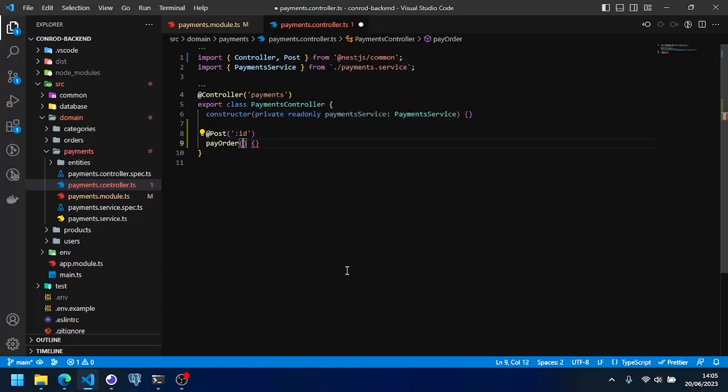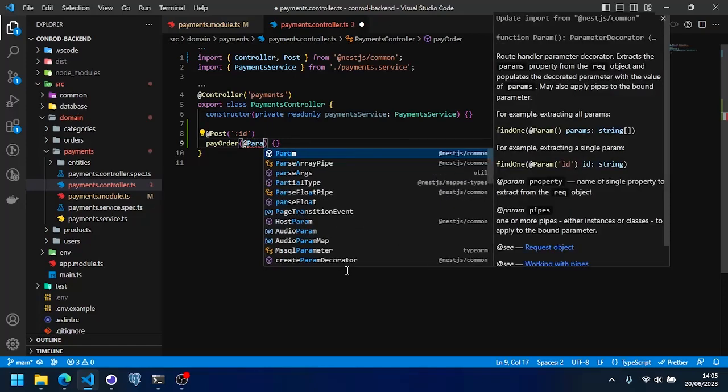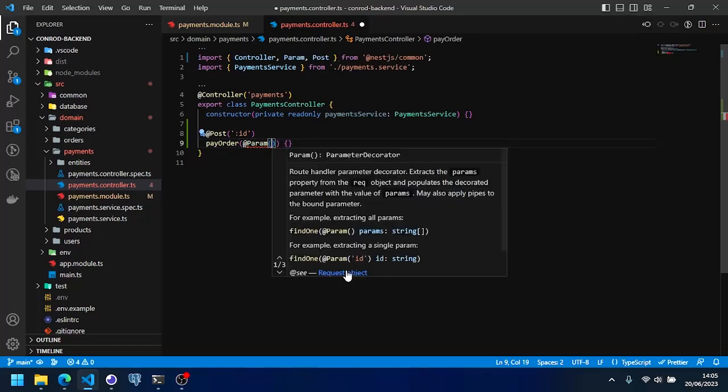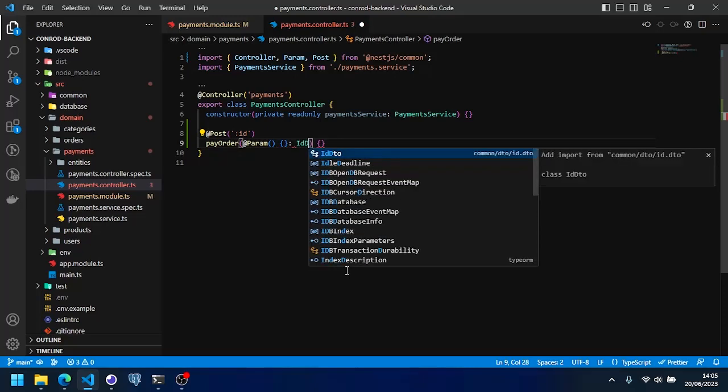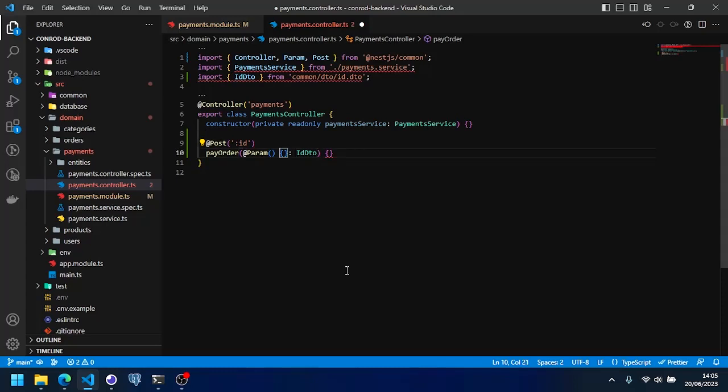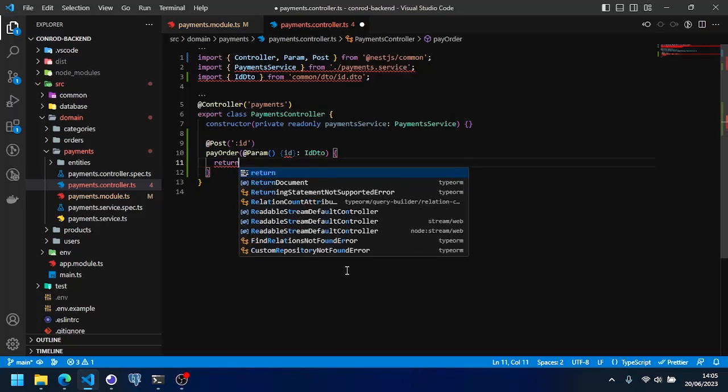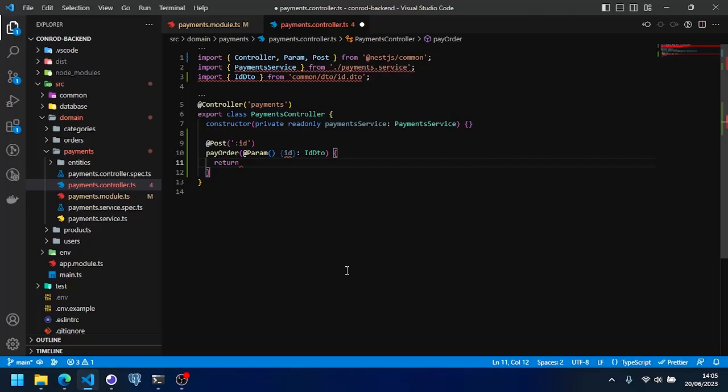The ID of the order that is being paid. I will then extract this ID here using the ID DTO, as we've learned. And inside this route, I would then return the namesake method from the payment service, which I am yet to create.